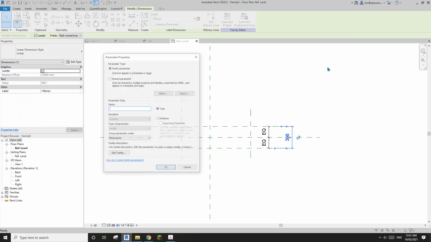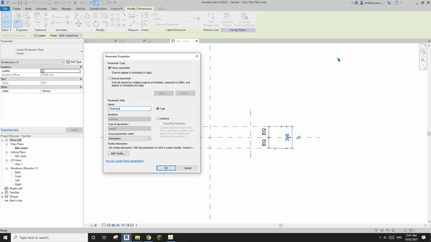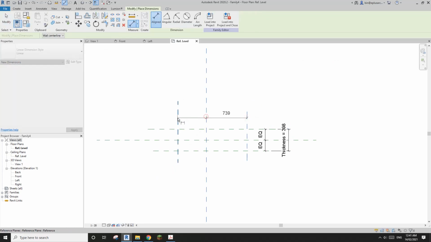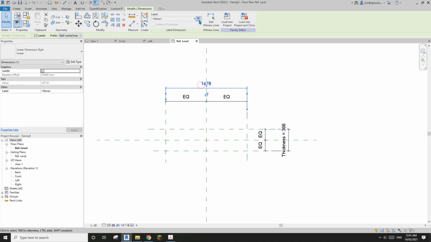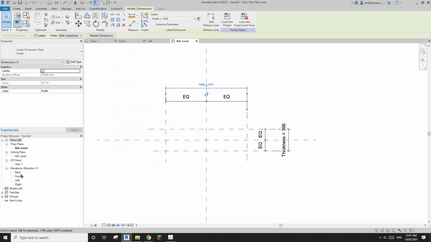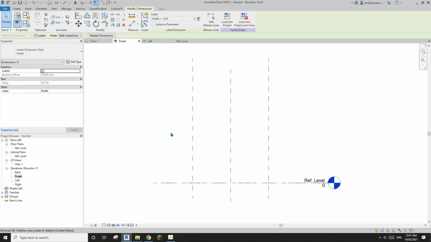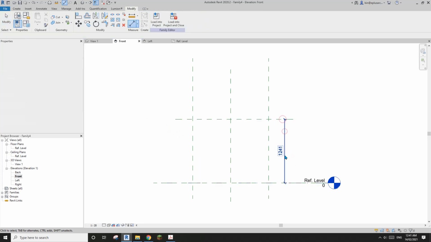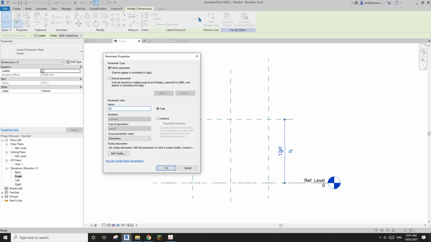This will be the thickness of the panel. Then another dimension, which will be the width of the panel. Go to front view, RP, reference plane and dimension. This will be the height of the panel.